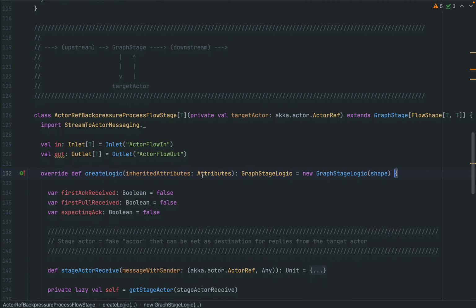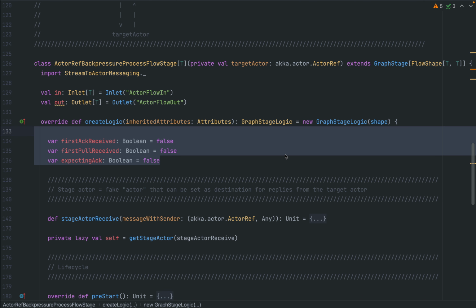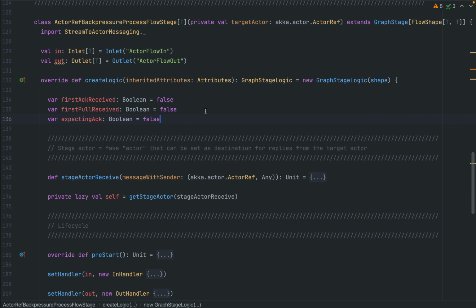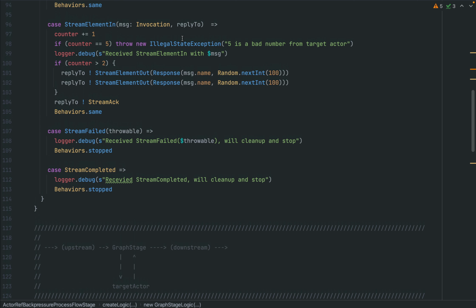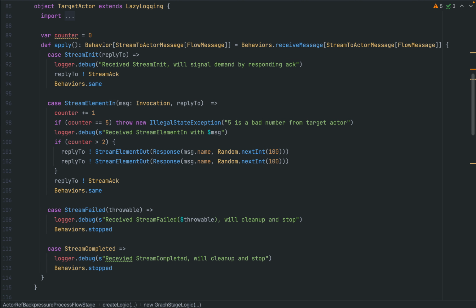The createLogic method will have some internal variables because this may be a stateful component, so variables are fine. And I separated some sections here in this createLogic method. First of all, we have the stage actor, which is a fake actor that can be used to communicate with the target business logic actor that we've described before. So this can be set as a destination for replies from the business logic actor, the one at the top.